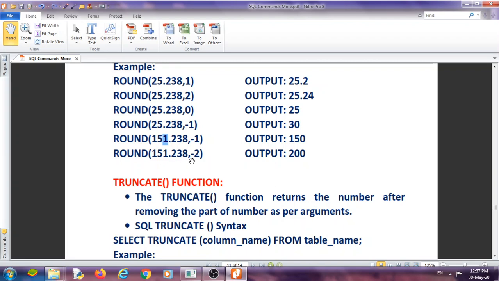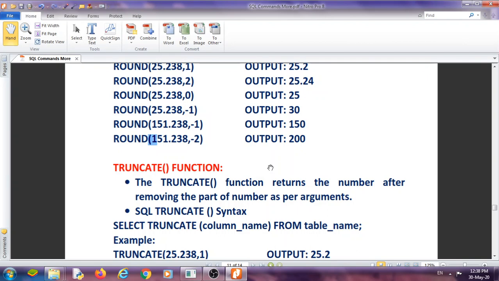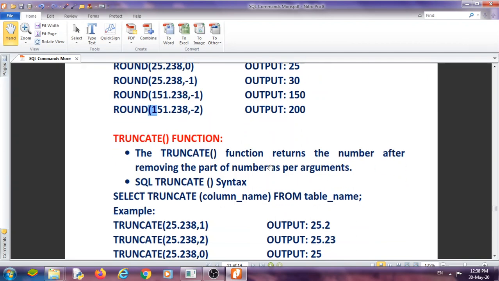And -2 means the two integer digits will be removed. 51 will be removed and the removing value is 51, which is greater than or equal to 5, that means the remaining value 1 will be increased by 1, it will be 2 and here will be 0, so it will be 200. Okay, so it is similar to maths.